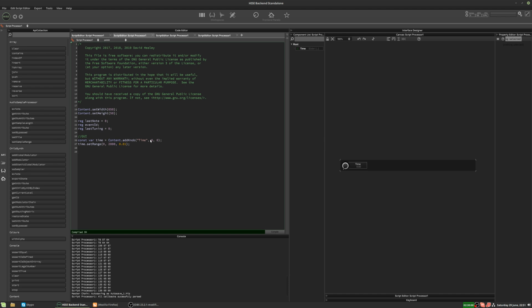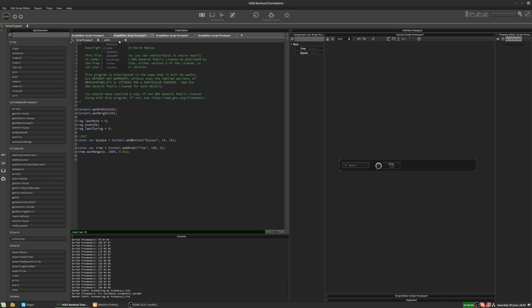and I'm going to add a bypass button. I'm going to move this button over a bit. So this time knob, sorry, I'm going to move that over, and let's add a bypass button. const btnBypass. Sorry if my typing's a bit loud, I've got a mechanical keyboard and I type quite hard. Just call it bypass. And in fact, I won't give it the btn prefix. I'll just call it bypass. And that should show up. There we go. So now we've got a bypass button.